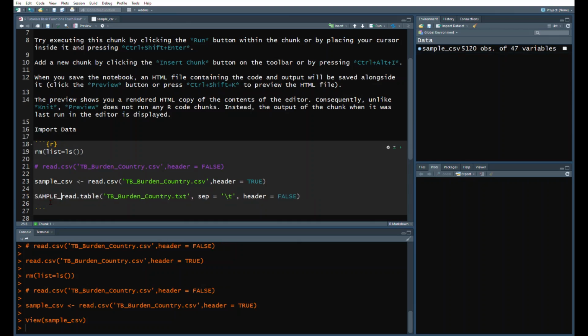Let's name this object sample tsv in memory, headerless. Let's do headerless for this one. Let's run this again.